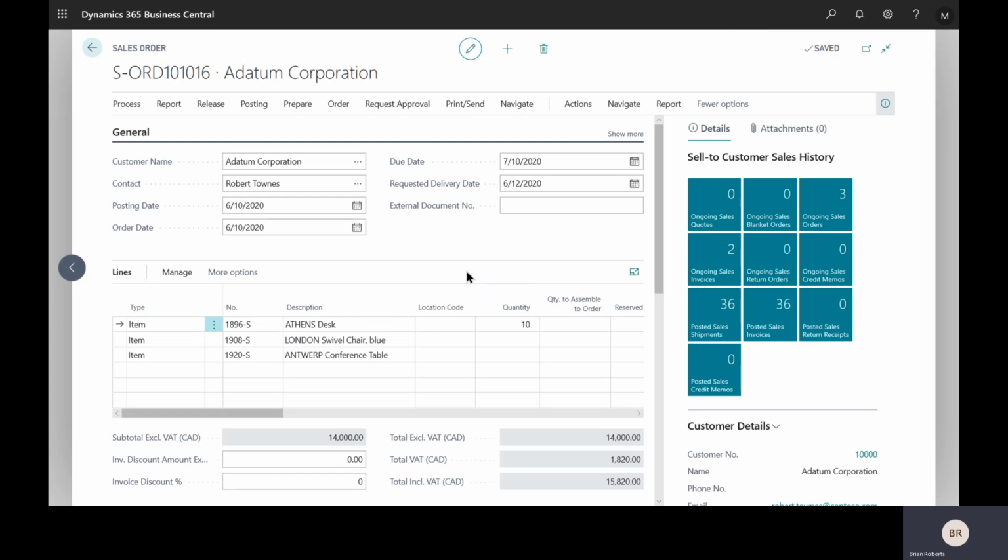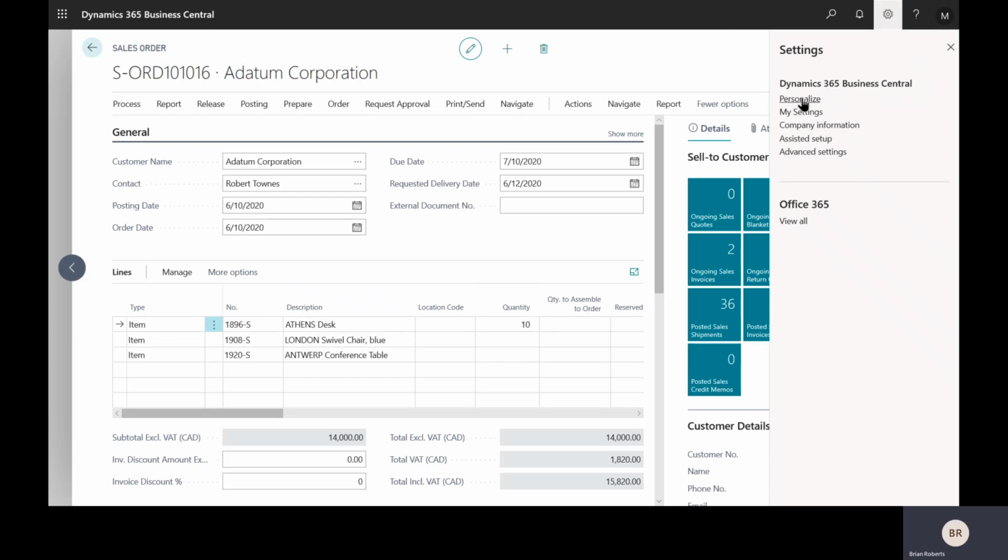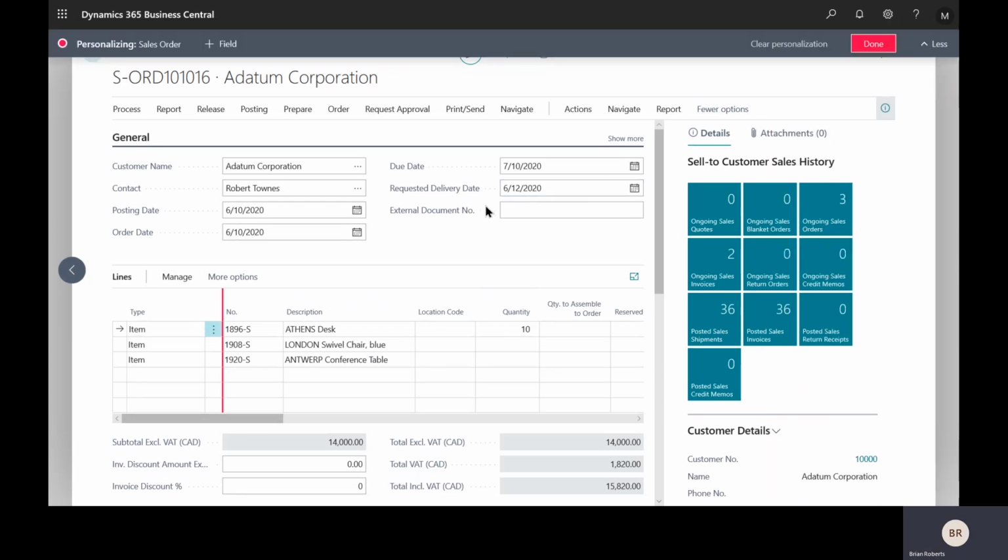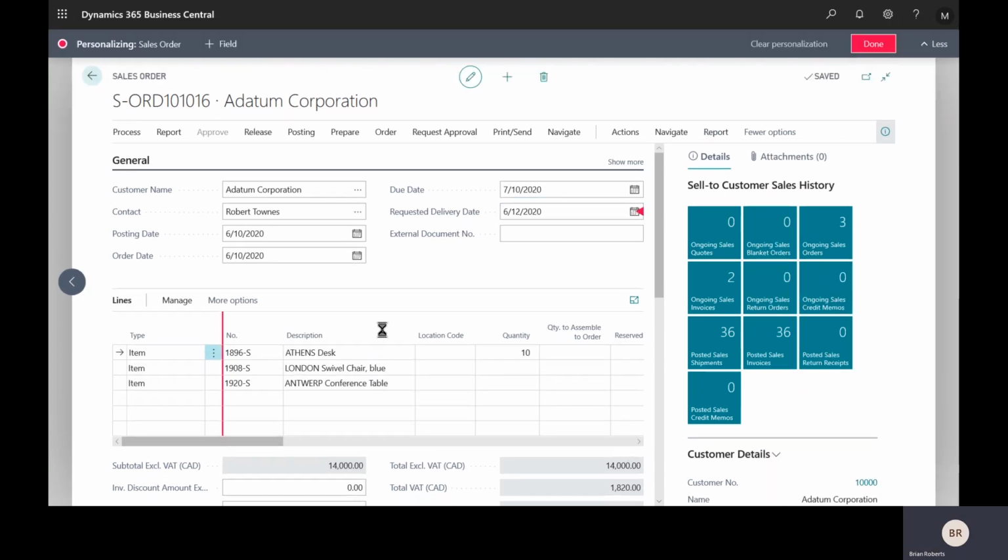There's other ways of doing imports. I'm not going to try and cover them all in this first look, but the goal here is to make it easy for you to do sales order entry without having to manually type in everything. So I could continue doing this, and if I had to manually type in a large number of sales orders, if none of the import options worked for me, it certainly is possible to customize this sales order screen, or in fact, any screen in Business Central, so that I can make it as efficient as possible if I do need to spend a lot of time in the screen.